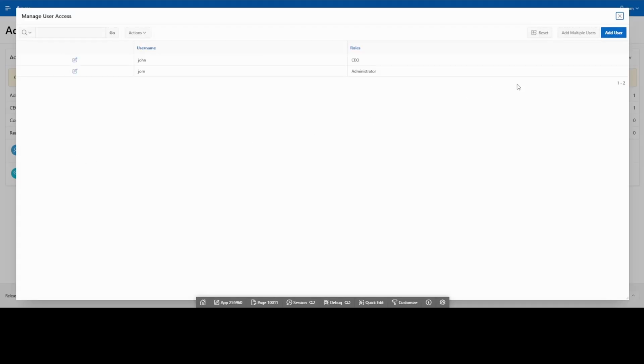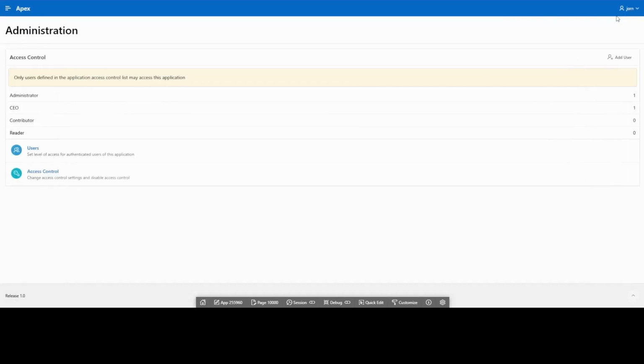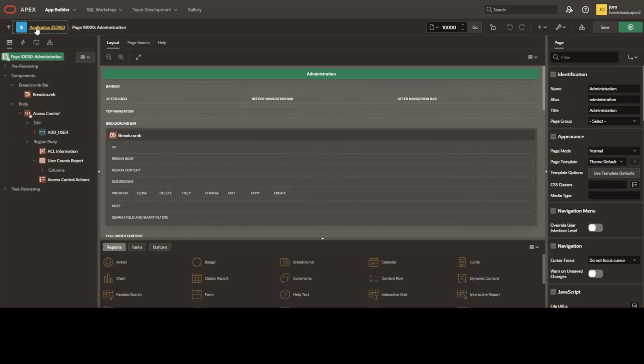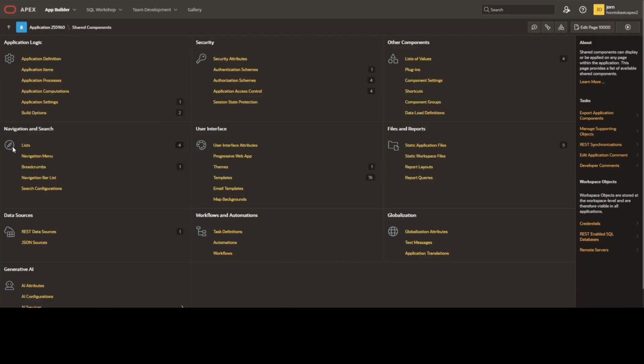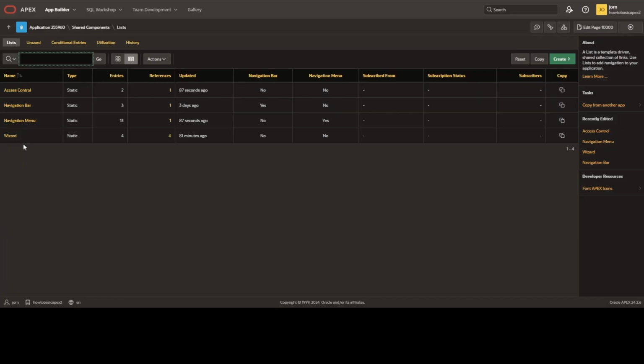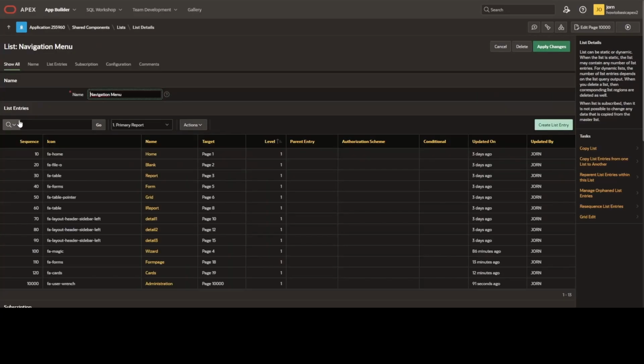If you return to Shared Components and select Lists navigation menu, you can view all the pages in the navigation and add authorization schemes.